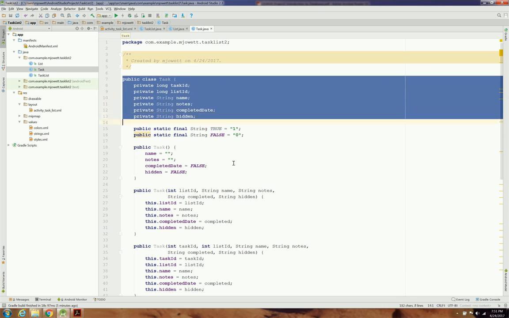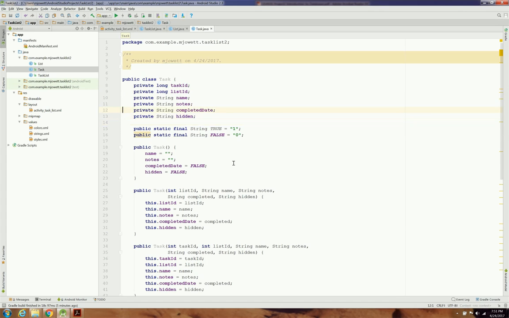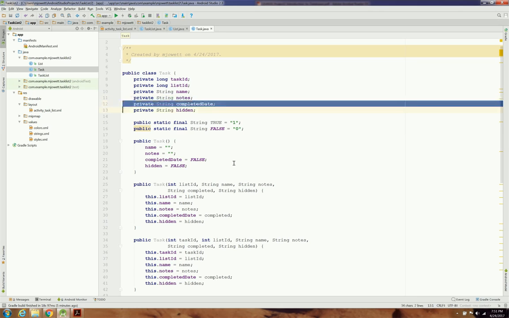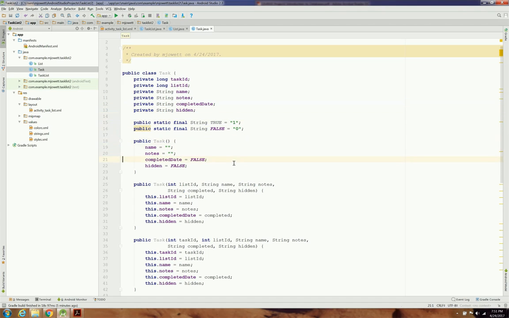Notice again, immediately there's a difference here in the data member name. The data member name is not completed, but completedDate in camel case. And by the way, that's going to have to change all throughout the code of that page.